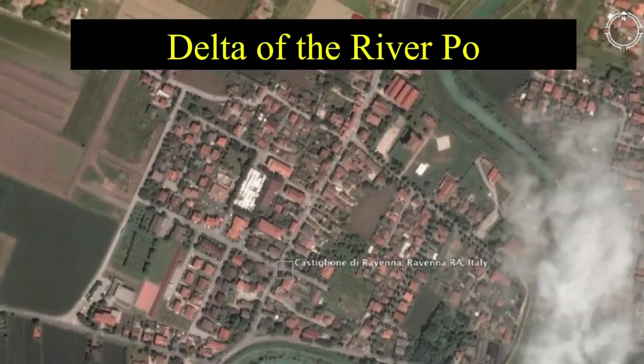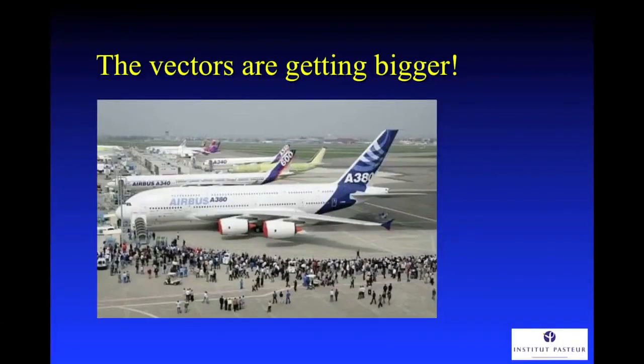I mean, it's ridiculous. So the other thing is that the village is in the delta of the River Po, where malaria was a major problem, one of the last areas in Europe to be cleared of malaria. So the vectors of these diseases are, as you can see, the Airbus. This is how viruses travel. If yesterday, when I left Sri Lanka, I'd been bitten by an infected mosquito, in 10 days' time, I could infect mosquitoes that bit me.